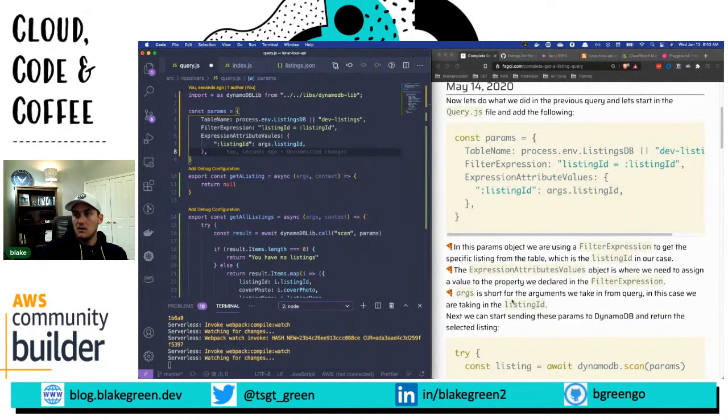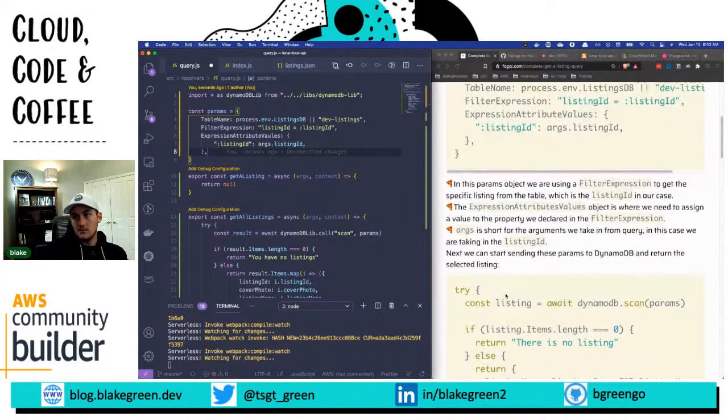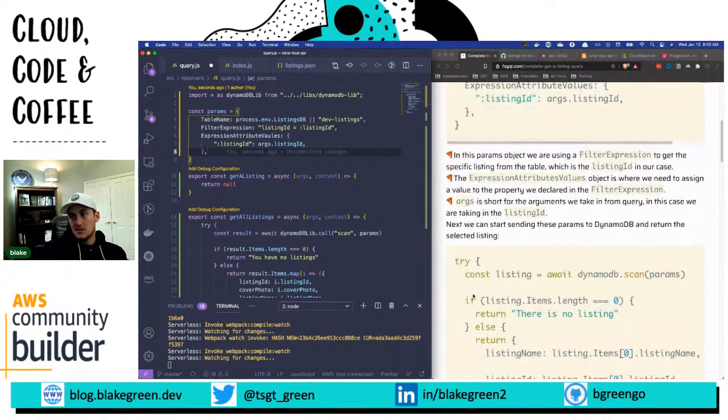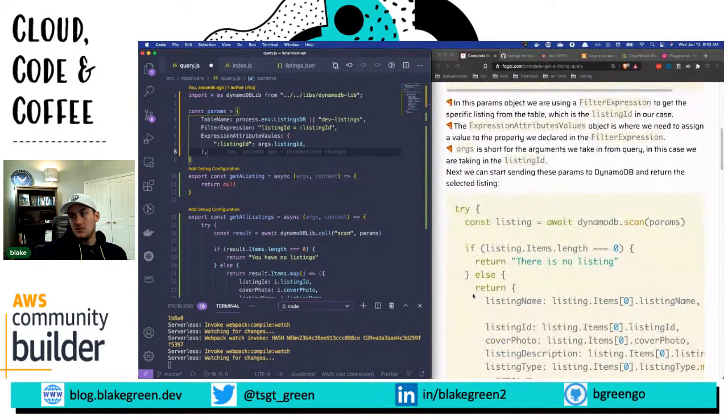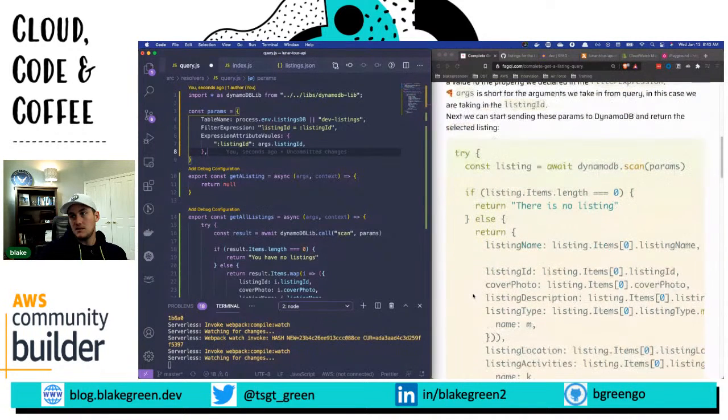Okay. Args is short for arguments. We take in from query. In this case, we are taking in the listing ID. Next, we can start sending these params to DynamoDB and return the selected listing.